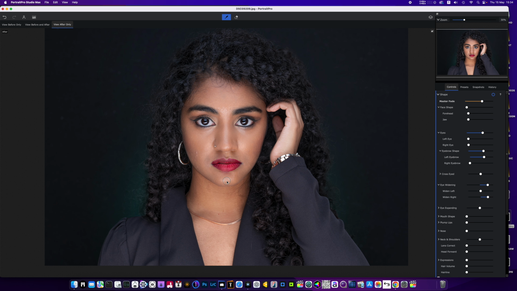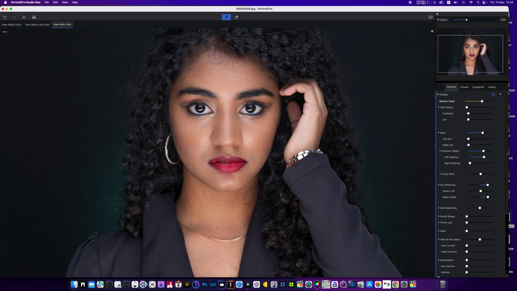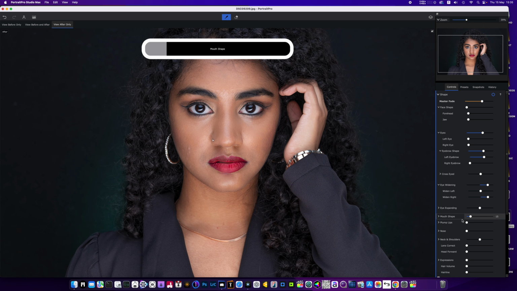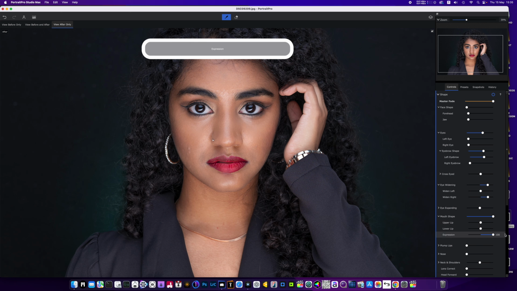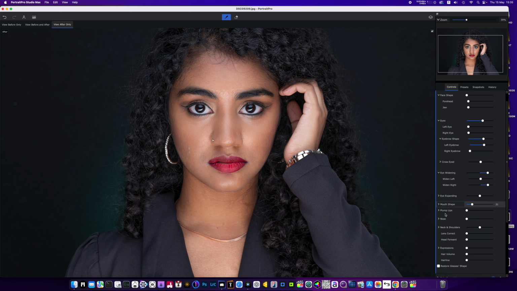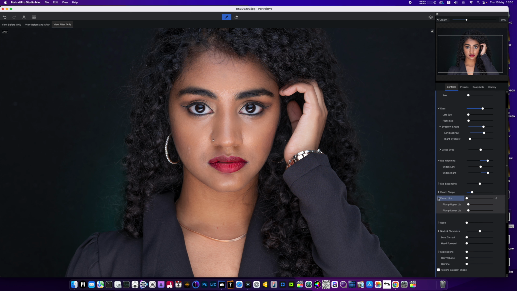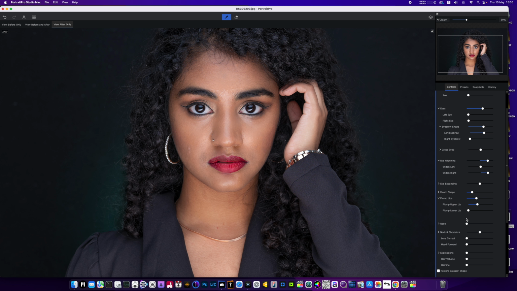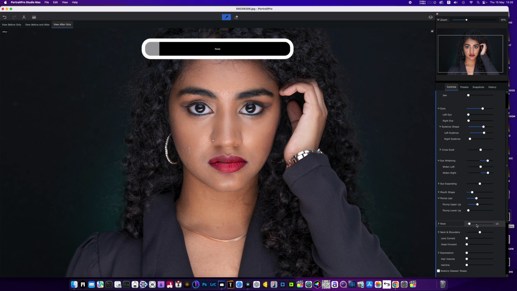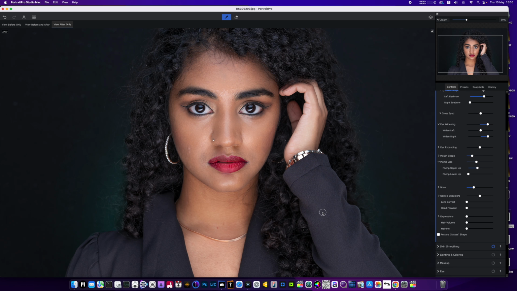Mouth shape. Again, we can go in and fix upper lip expression. We can just make a smile or whatever. Do you know what I mean? The features are more professional looking. We can plump the lips. There's a lot more features you can use as well. And then if we wanted to adjust the nose, we can. Hair volume.